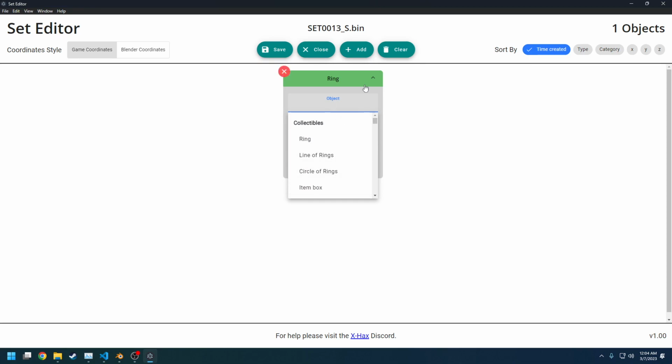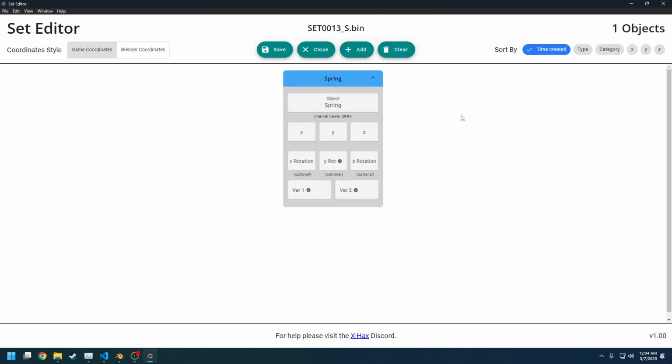Something nice about this too is it kind of works as a search box. So if I type in maybe SPR for spring, you'll notice it shows up first. And even if I finish the word, it'll just set it for me automatically. So that's pretty nice. So that's how you use the objects over here in general.